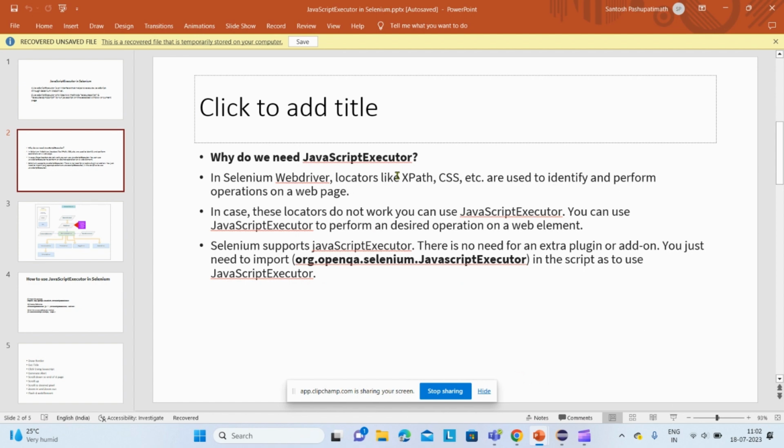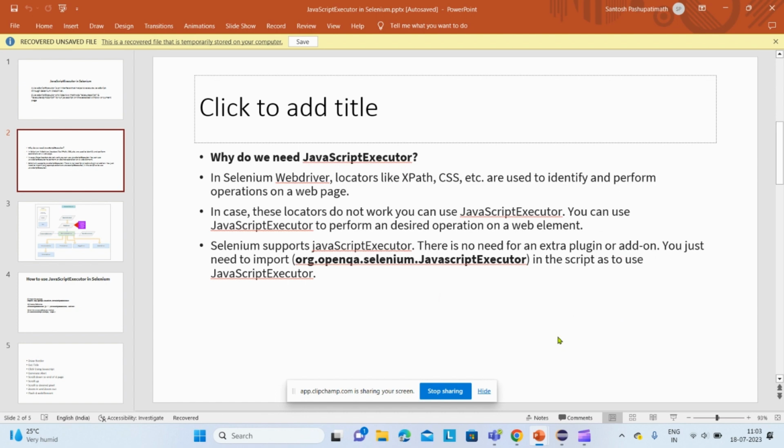Sometimes, even if your locator is correct, the HTML DOM is so complex that you will not be able to perform the actions you want on that web element. In that case, you have to use JavaScript executor, and using it you can perform those actions. And there is no need to add any extra plugin for the JavaScript executor.